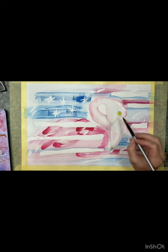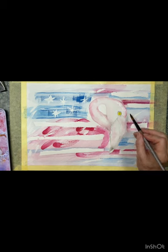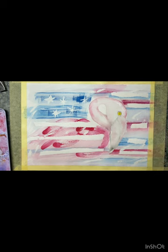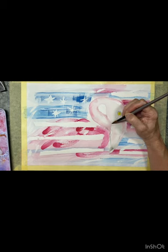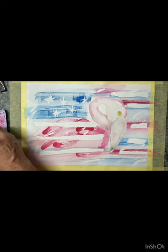Now, I gotta wait until that dries right there, but I do want to dampen this area and try to make some hard edges in there. So I'm gonna let that dry on that area. This is slightly damp, so I'm still gonna work with this, because I want to add some water. And even if I cause a bloom, that's fine. I'm not very good at doing blooms, regardless of how much I've tried. So if I get one, I'm happy.